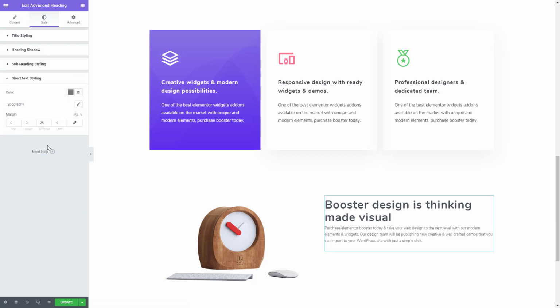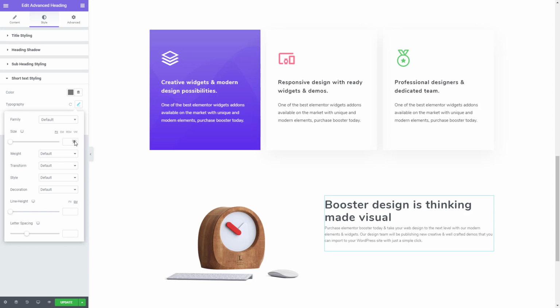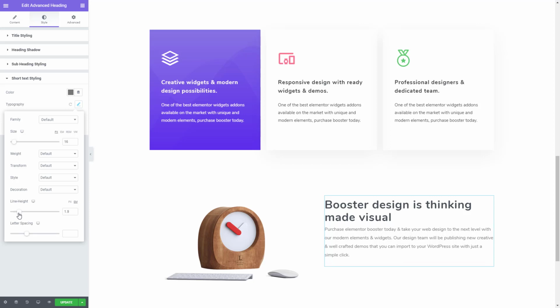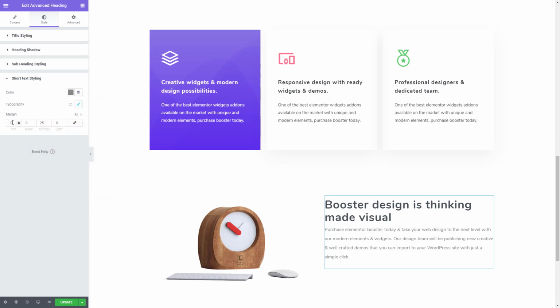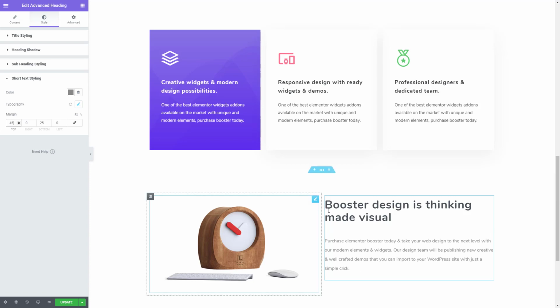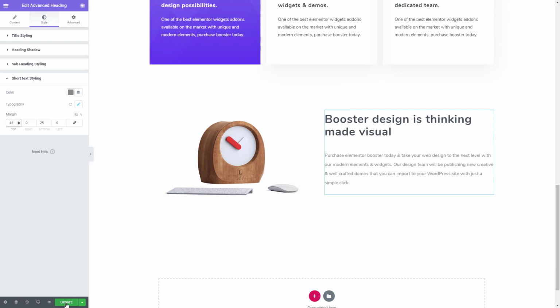Now let's go to short text. Typography will make it a bit bigger, and we'll add some line height around 2. Now the only thing left to do is change the color, and here we'll use a dark gray like so, and we'll add some margins to the top. Let's do 45, and let's hit update.